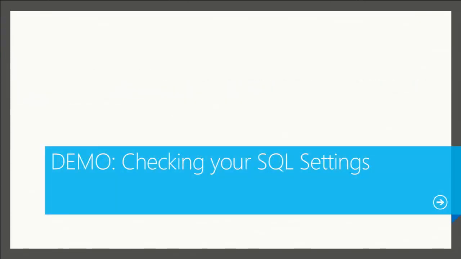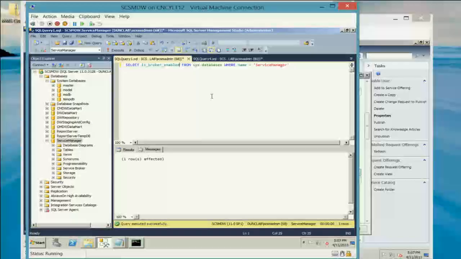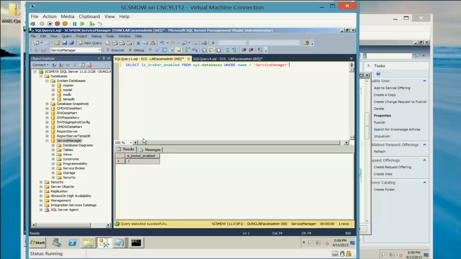All right, let's check our SQL settings. These are going to be relatively basic to start, but I just want to show you really quickly where you're going to run these things. If you have your SQL Server and SQL Management Studio, take the little commands that I put into the PowerPoint, and you can execute those straight away. For example, in this case, I'm checking whether or not the broker is enabled on my server, tied to the Service Manager database. Execute, it returns is_broker_enabled: 1 is good, 0 is bad.